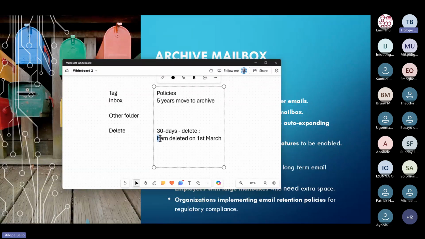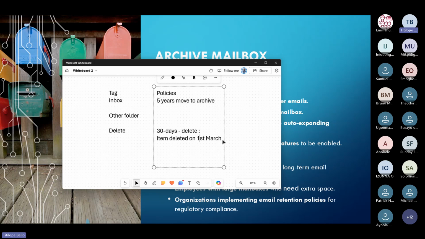This deleted item, based on what we have configured, 30 days delete, means once I put an item in this deleted folder, it checks how long ago was that item deleted. It was deleted on the 1st. Today is the 30th. That makes it 30 days, right? But it needs to be 31.